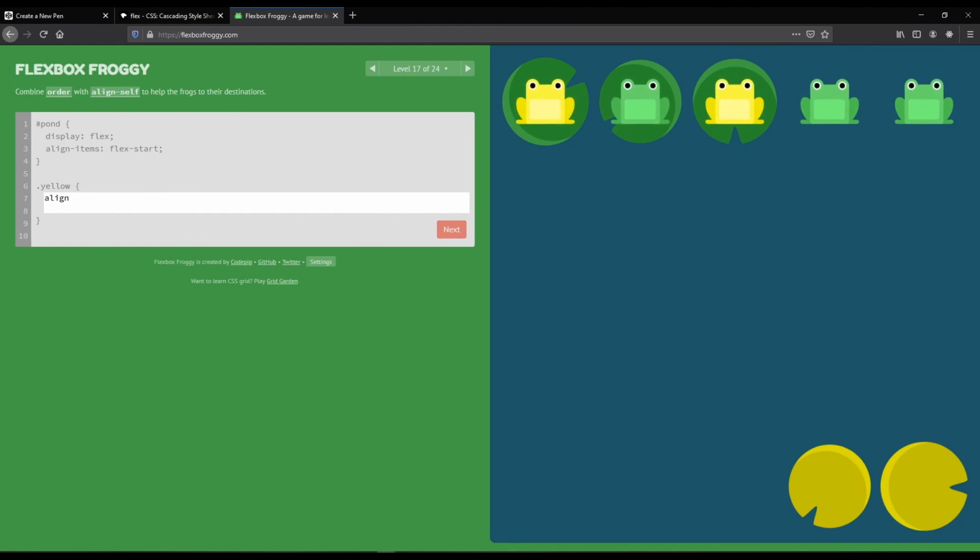So align self, I use the flex end. So they are placed at the end of the cross axis. But I want them to be placed at the end of the main axis. This is the end, right? One, two, three, four, five.